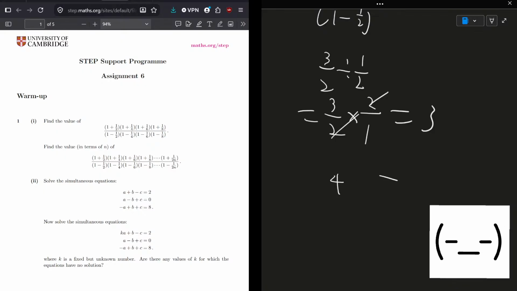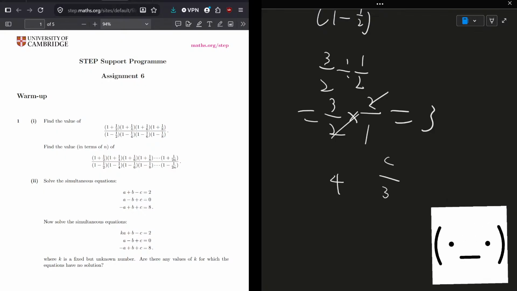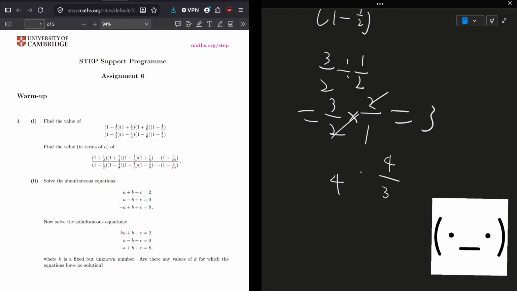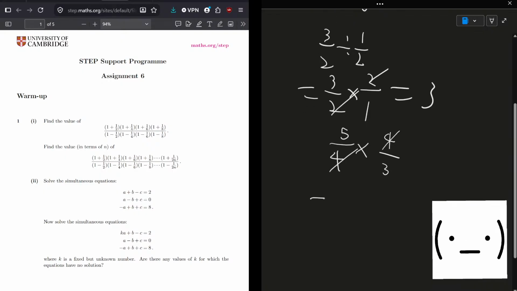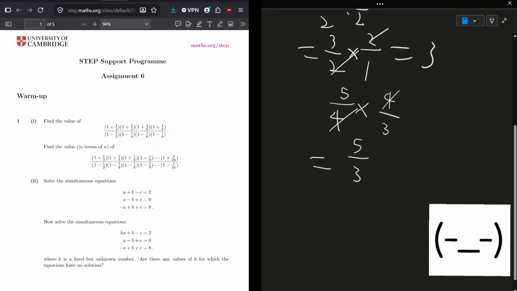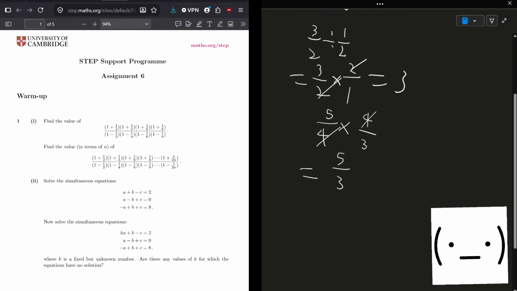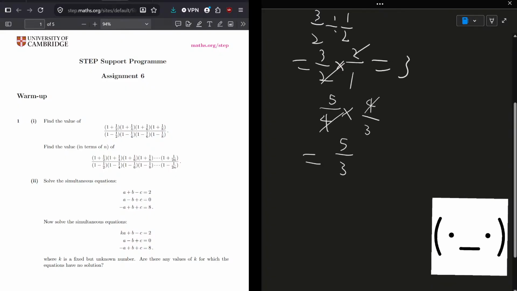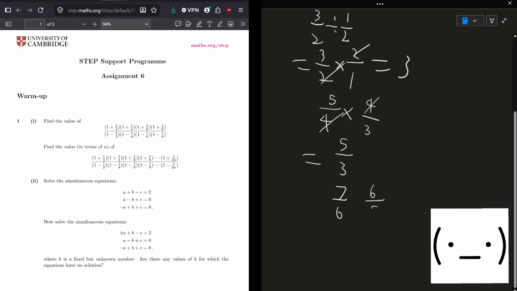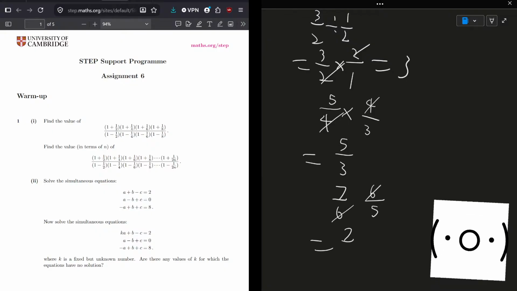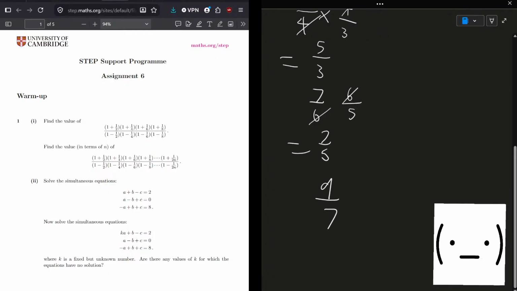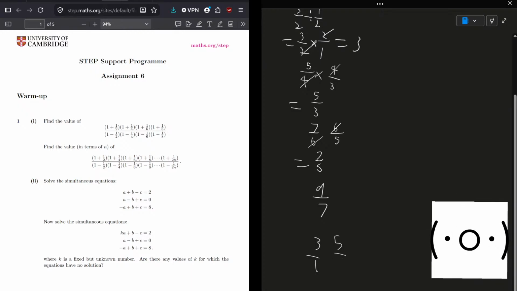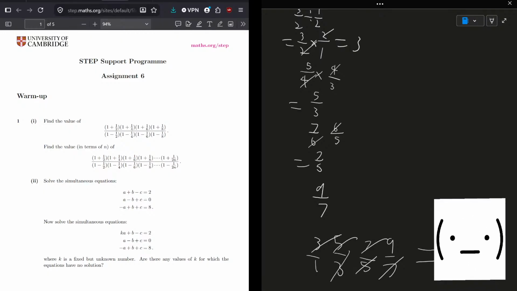So, yeah, this crosses out into 5 divided by 3. And again, same thing applies. So by proof of it looking like it, we are going to guess that this is going to be 97. So 3, 1, 5, 3, 5, 9, 7, cross, cross, cross, cross, cross, cross. The answer is 9.